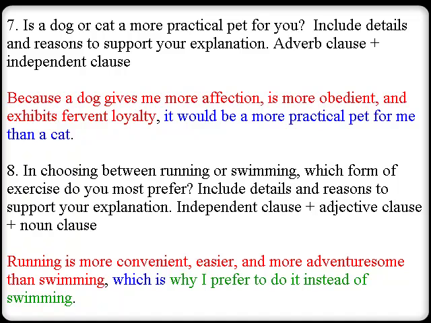Number 8. In choosing between running or swimming, which form of exercise do you most prefer? Include details and reasons to support your explanation. Use an independent clause plus an adjective clause plus a noun clause. Running is more convenient, easier, and more adventuresome than swimming, which is why I prefer to do it instead of swimming.